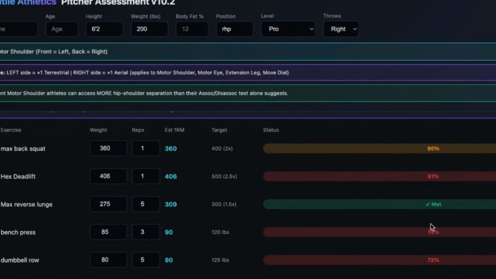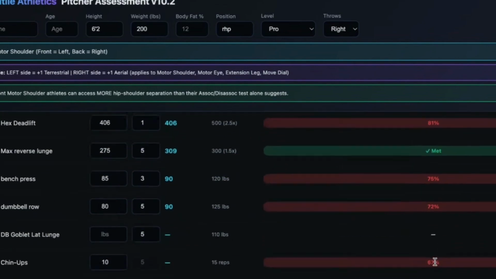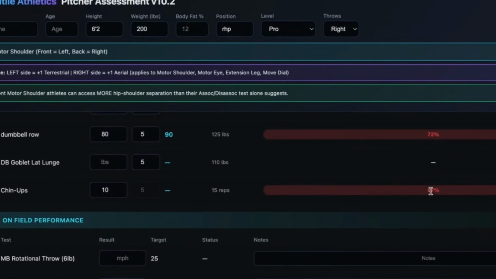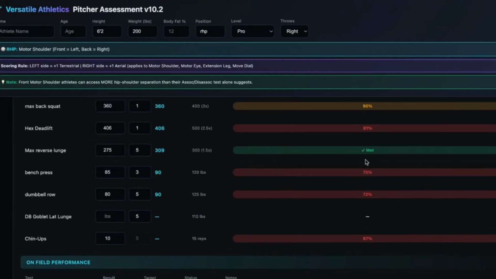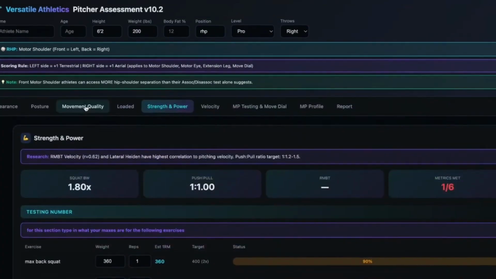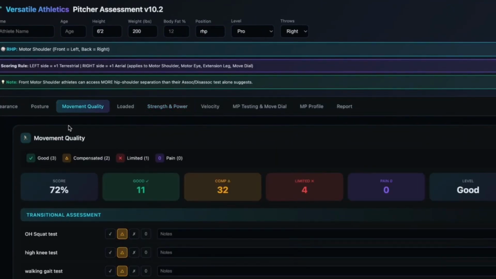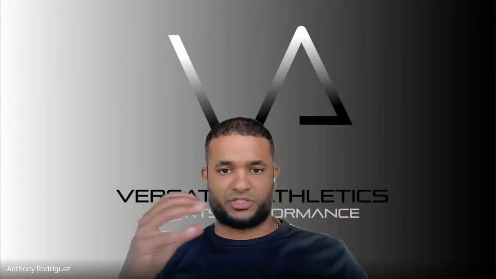I know you also like to focus on the movement capacity of things. So this will be something secondary for us. We have to largely focus on your movement capacity overall here, your movement quality. And then after that, we'll mesh in the strength side of things. But this is kind of the biggest red flag for you to be able to get into those positions that I was mentioning to you.